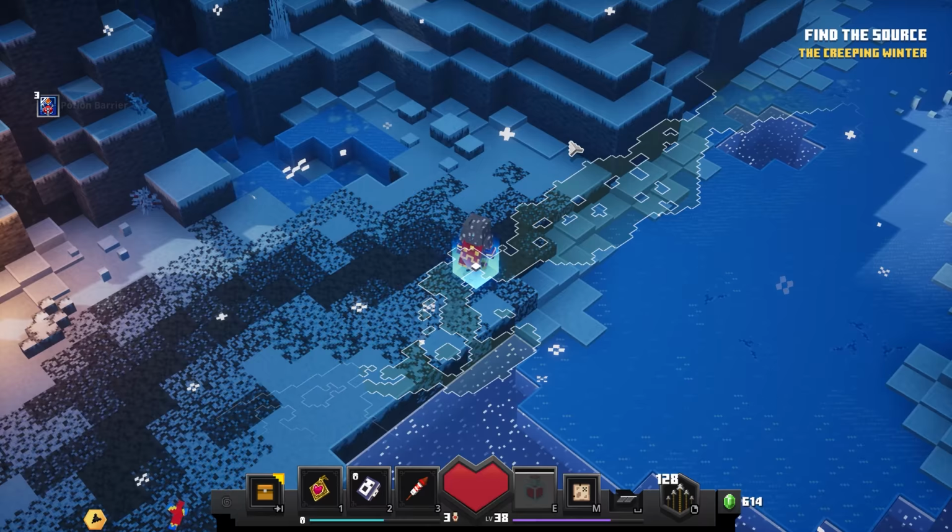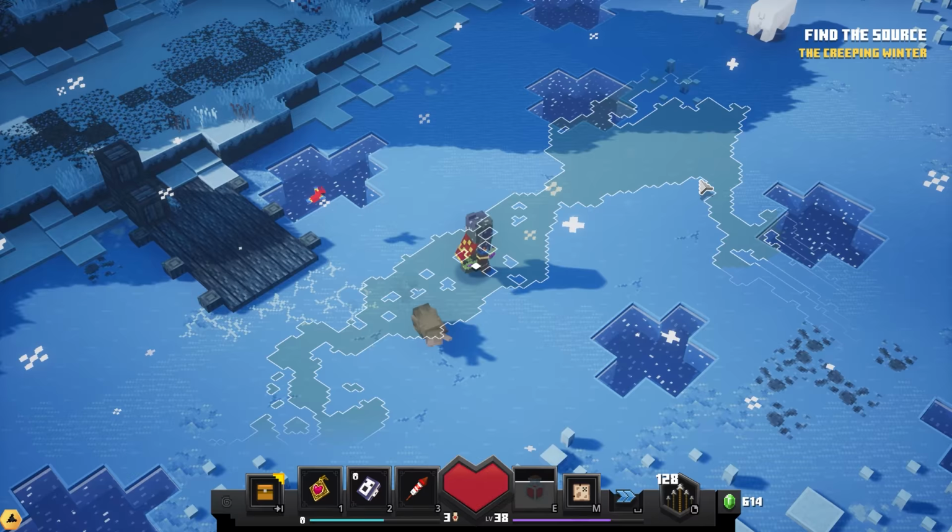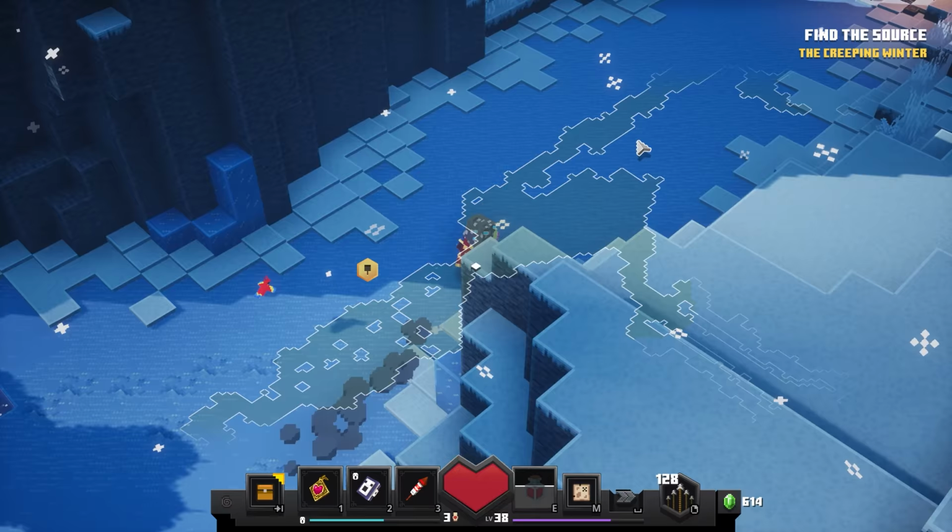I don't know. Let's go this way. Let's slide on the ice. Oh, whoa, I don't want to go into the water. If you go into the water and die, you only lose a fraction of your health. I forget how much you'd lose, but since we have way more health now, I assume we lose way more health, too. Let's go to this other direction over here.